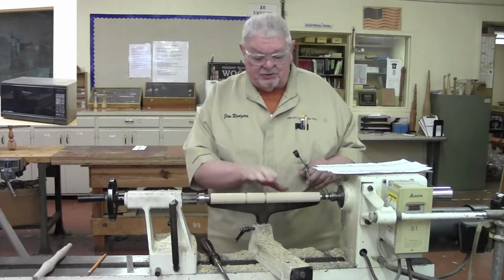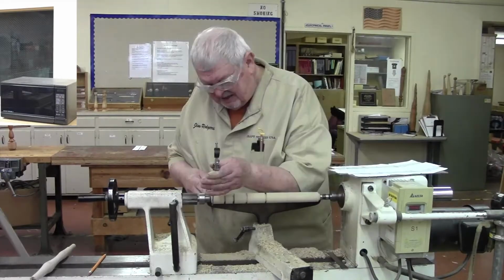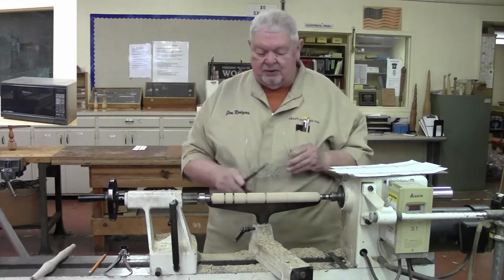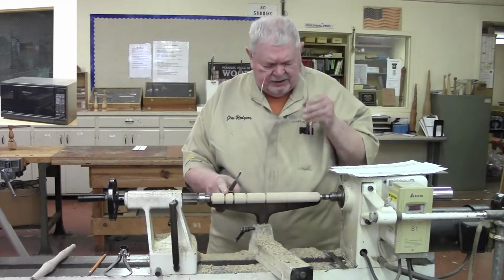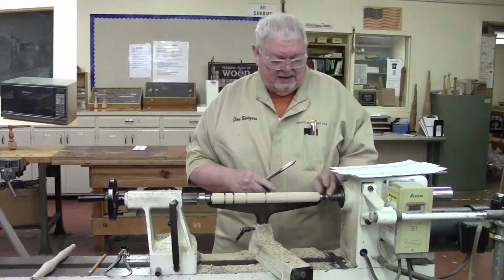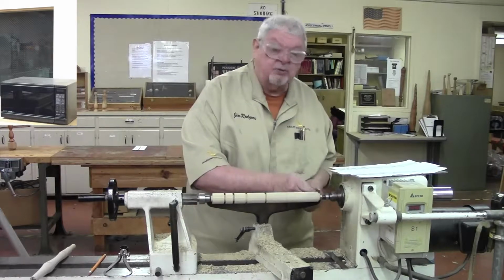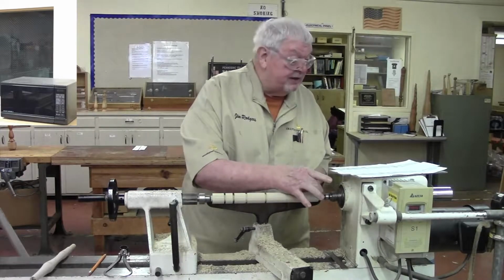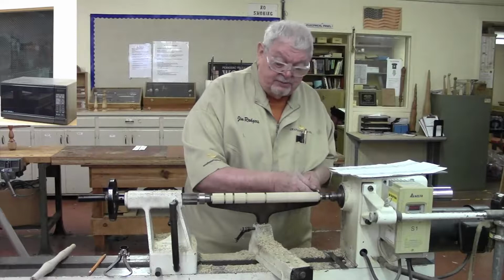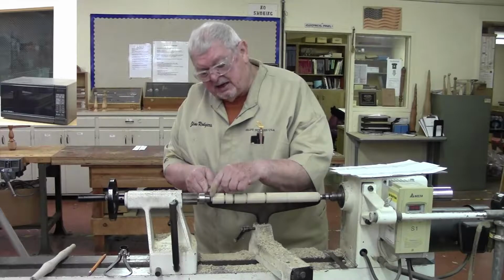So I'll be back to you as soon as they get all of these transferred into place, and then we'll see how we connect the dots. Okay, I finished transferring all my marks. One thing you need to know is, since this is a small diameter on this end, I've used a spur drive that is smaller in diameter than where I need to go. If I used a larger drive or a 4-point, I could run my tool into it. I know that this is 5/8 and this is 3/4, so that the 5/8 diameter gives me enough clearance that I was able to finish that. I've also used a live center on this end that gives me clearance, so I can finish that.